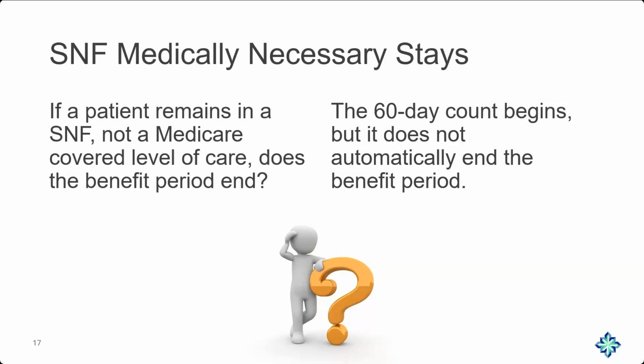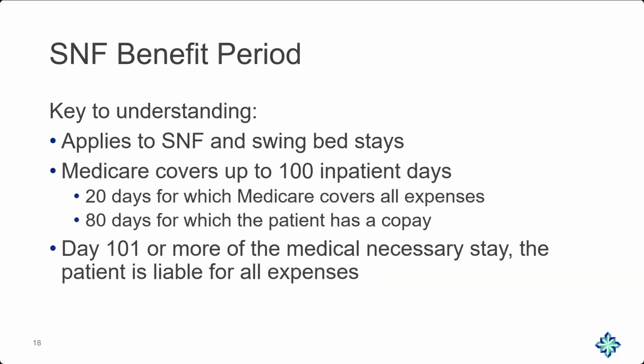I was asked to elaborate a bit more on skilled nursing facilities. So I'm hoping this will meet what you needed me to elaborate on. If not, please let me know. But keys to understanding a skilled nursing facility benefit period and benefit stay. First, what applies is a SNF and swing bed stay. Swing bed is a hospital bed used to meet the skilled nursing facility need, not meeting the full inpatient criteria, instead meeting the continuation care that comes with skilled nursing facilities.